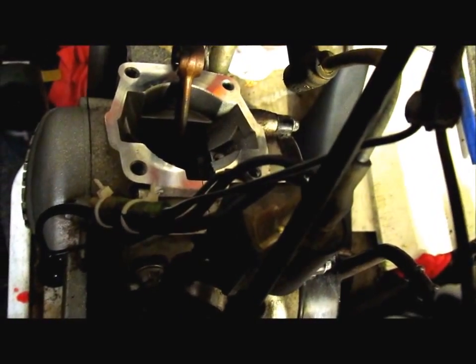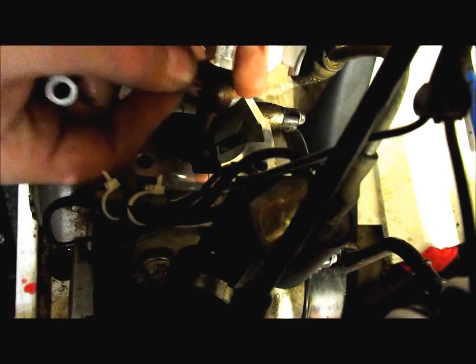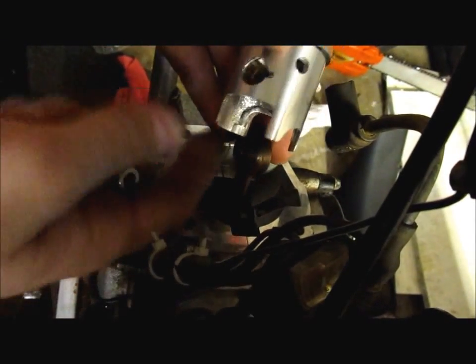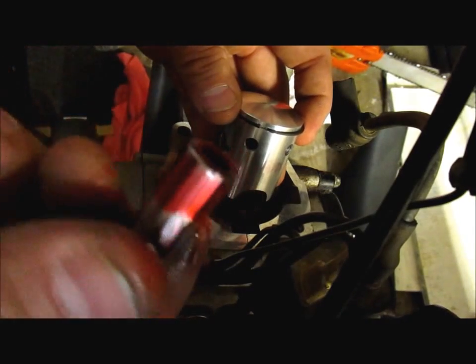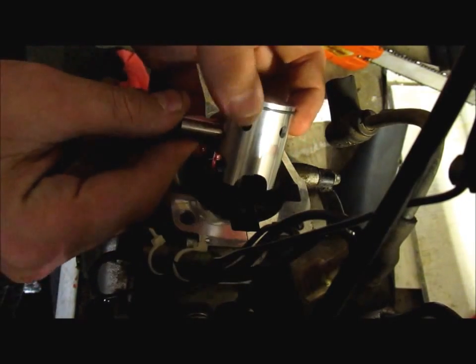Tell you what, we'll take that gasket off for right now because it might get a little wet. We don't want that. Okay. There's the bearing. There's the piston. We're going to take that bearing out, and we are going to put that in the rod, like so. Okay, make sure that camera's straight so y'all can see this. And then we got that other pin on the other side, so you just slip the piston over this. And I like to dip that wrist pin, just like so, in that little 2-stroke oil, and slide her on in there for some good connection.